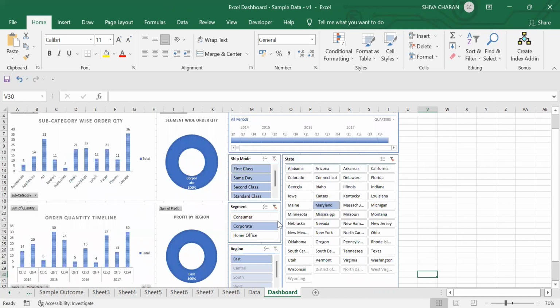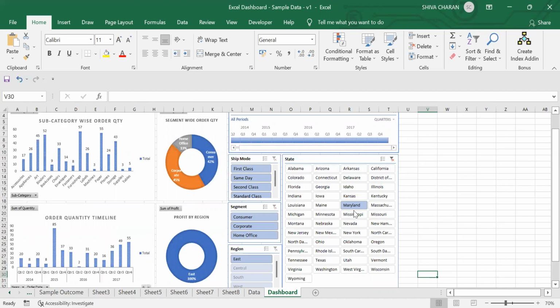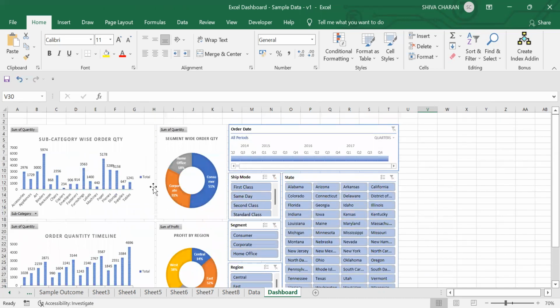In that way we can use these slicers to make the selections dynamic, and the report will be easy to understand, because using these selections we can easily identify the performance of the sales data, and we can also select the years data as well.